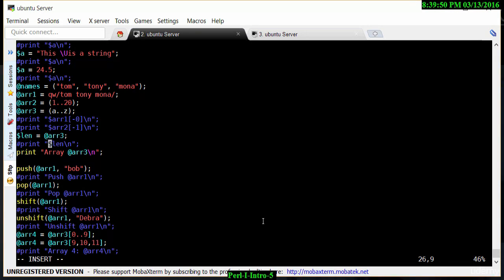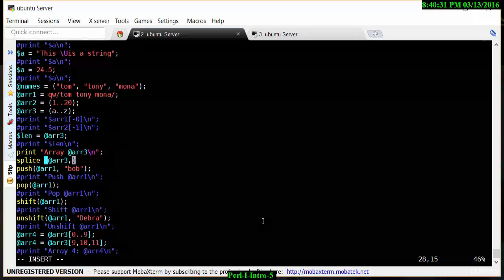So to do that, we go in and type in splice, and we use the numbers 1 to 10. So to use splice, we use the following method. So we type in splice, and we are going to splice array 3. And what we want to do is replace a certain portion of array 3 with a new list of values. So splice array 3, and what I need to make sure is put that in brackets so we are consistent and not throw any errors. And what I want to do is put in an offset value of 0, which would be from the beginning of the array.